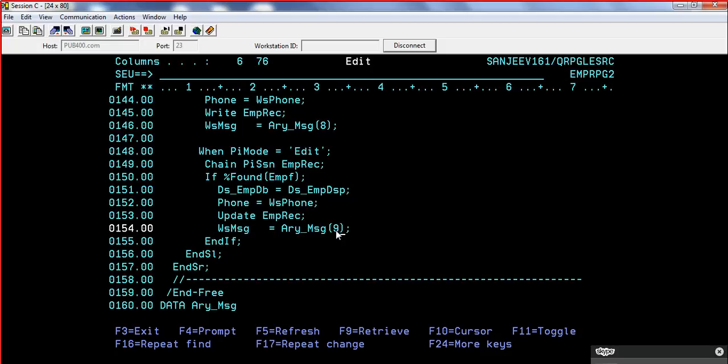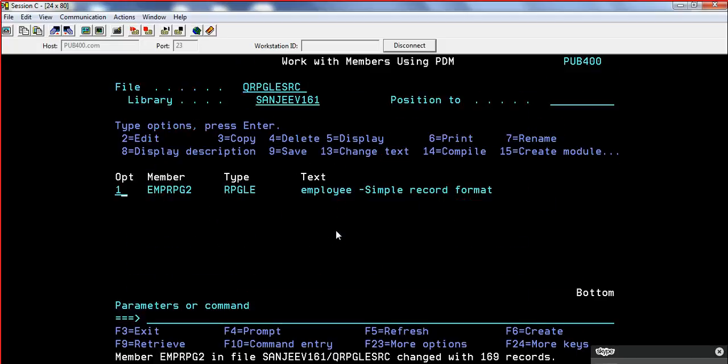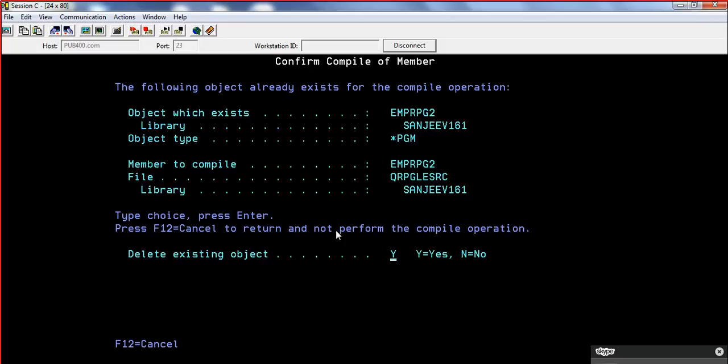Because for edit, earlier what we did, we did a chain with N, I mean no lock, so it was not locking. So now before updating I am doing a chain and then I am updating. So I will come out and I will compile this program.